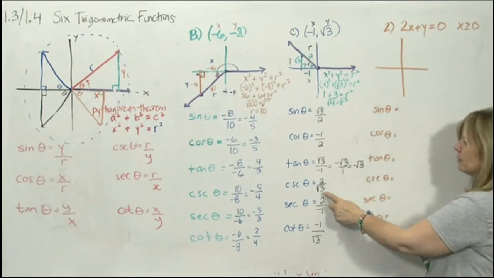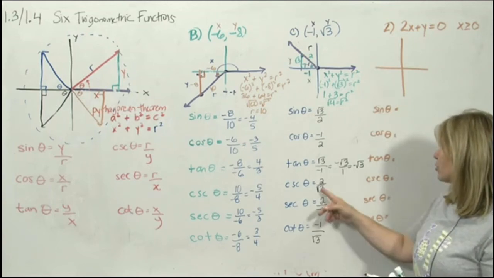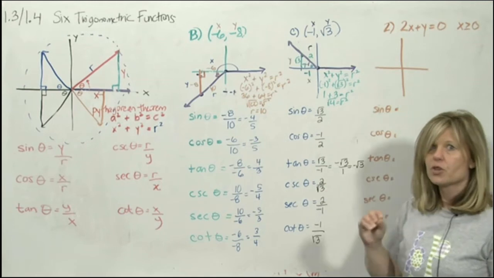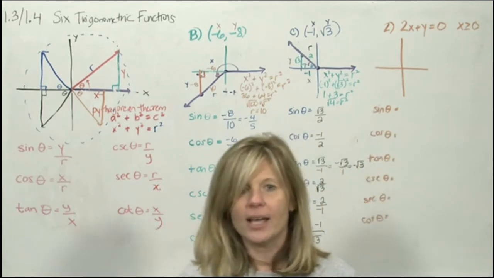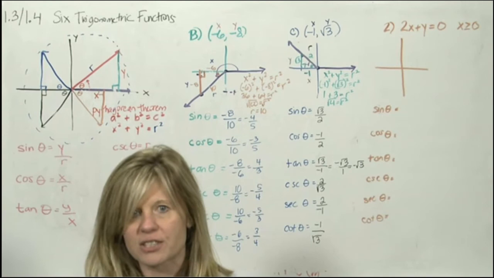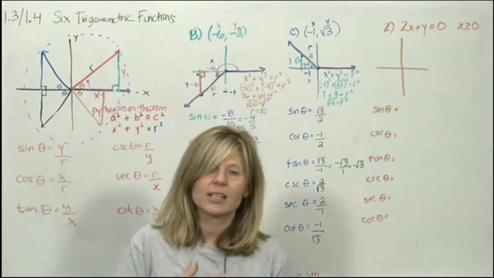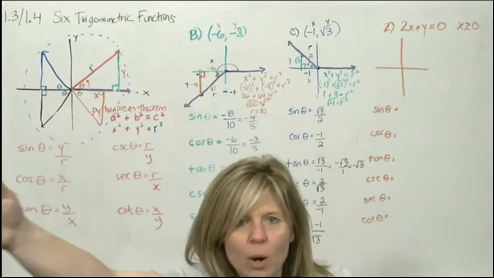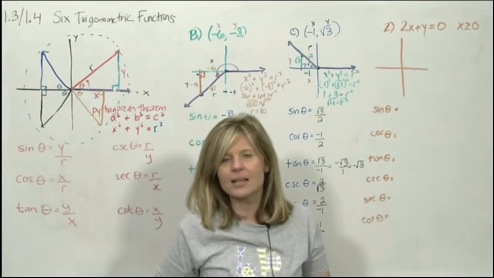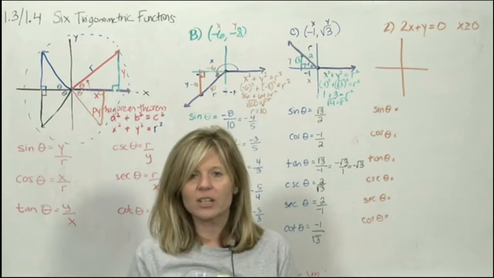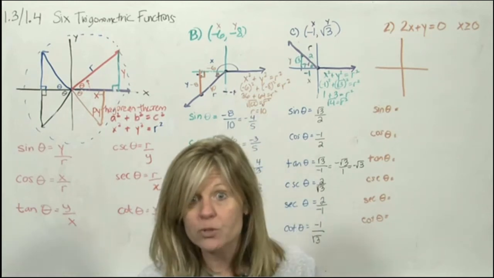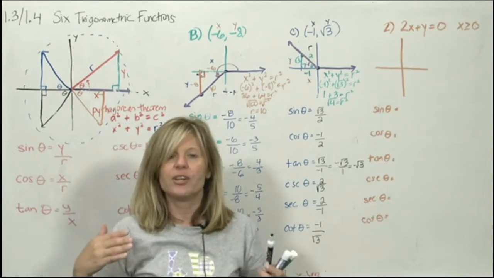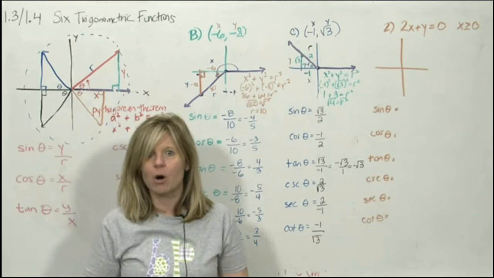This one is unacceptable. Now you're going to say to me, why, Ms. Black? There's no negative. Because the denominator is not a whole number. The square root of 3, as I said a minute ago, is the decimal value 1.73. If I walked into class today and said, hey, we're going to divide into groups, everybody go, divide into square root of 3 groups. Does that make any sense? No. If I walked into class and said divide into 3 groups, that makes sense. So that's why when you give an answer that's a fraction, the denominator must always be a whole number.